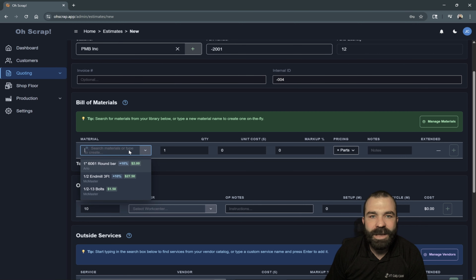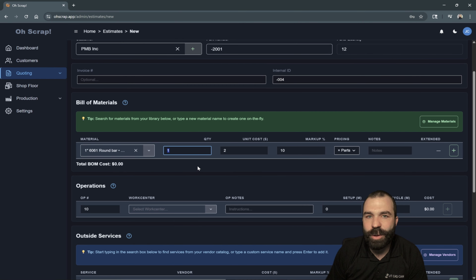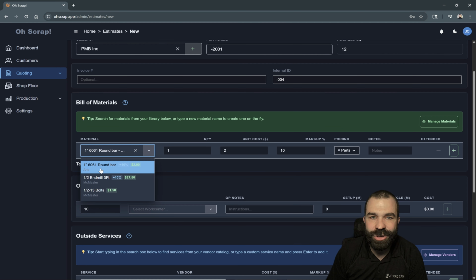Now from here, as you guys saw me do, we have our lovely material list. That is going to require a quantity based on whatever our increment of measure is. Guys, again, we know the increment of measure doesn't show up right now. It is literally in the works to get set up for Friday. But again, we're using round bar per inch, right?